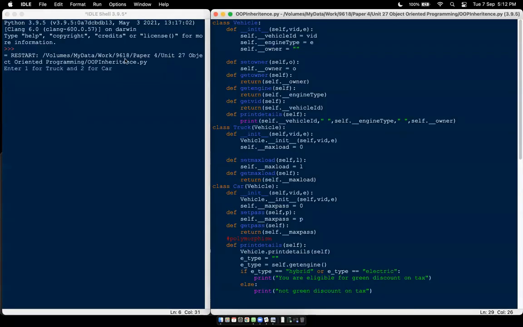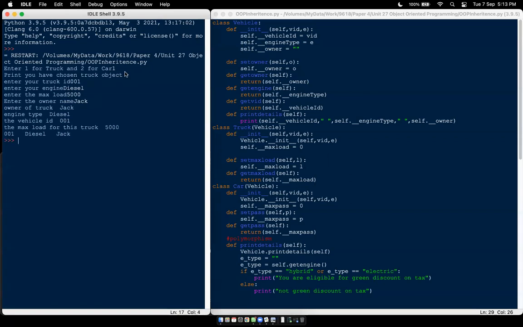If you remember from the previous lecture, when the code runs, it gives you an option of selecting one for truck, two for car. Let's try creating a truck object first. It's asking for a truck ID, 001. Engine type diesel, max load 5,000, owner's name Jack. So it's working.